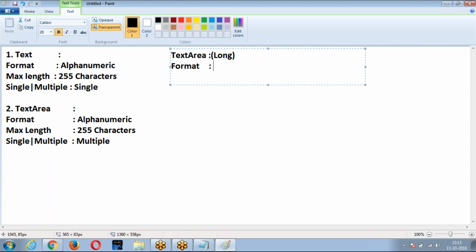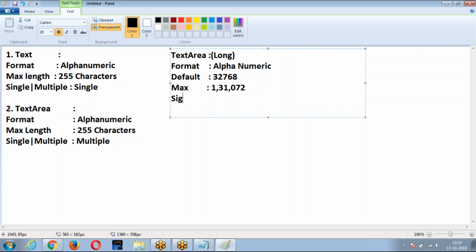Default length is 32,768 characters, max length is 1,31,072 characters.